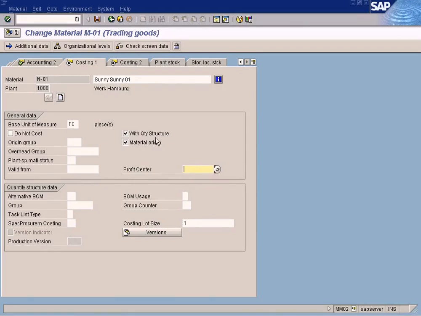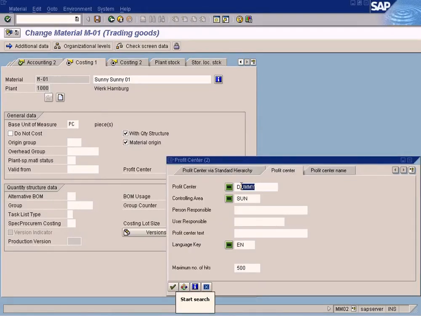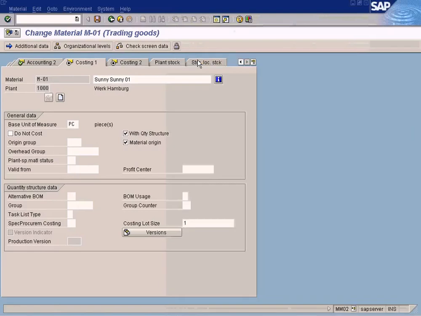So in our case, if we have a material master created for each and every car that we are selling, SUV, MPV and so forth, we can assign our profit center cars in this material master. So what will happen is that whenever I raise an SD sales document for this material in the SD module, the value that I post using the SD document for this material will be posted as a revenue to this profit center cars via the material master assignment.